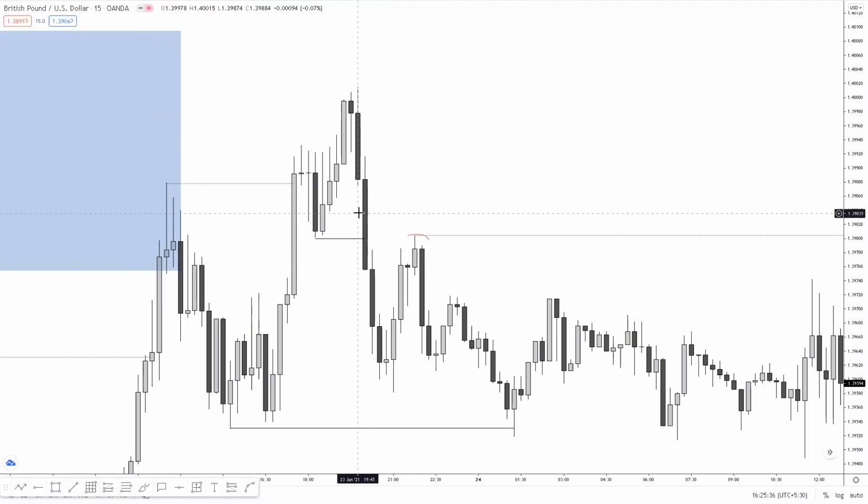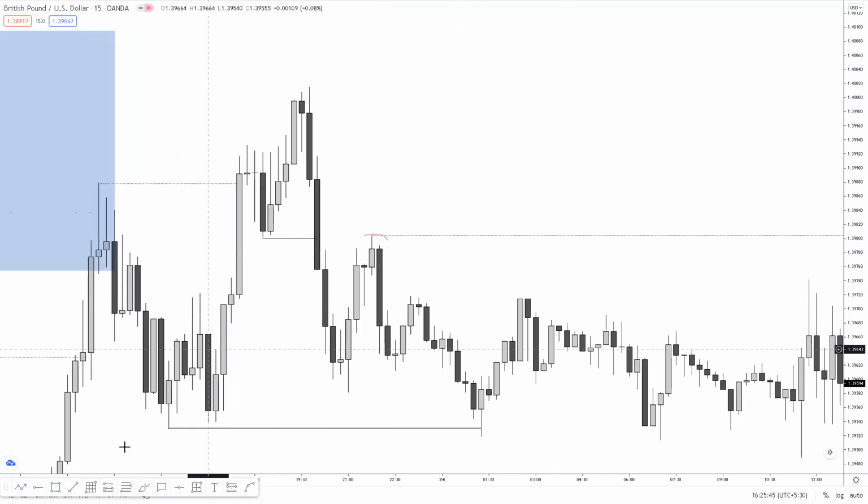On the 1 minute, there was a push up before breaking this structure, because this is the major structure that has to be broken. In this area right here, there was an order block, and after that push up was when the real bearish momentum came into the market. That is the order block that broke this structure on the 1 minute. Is it possible?